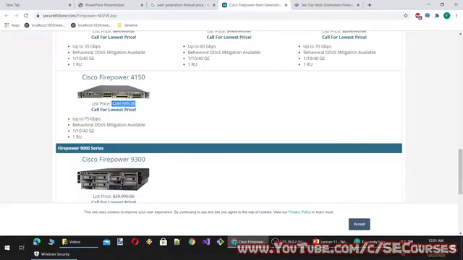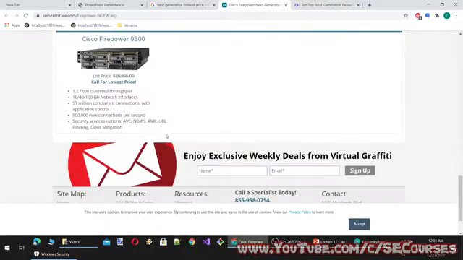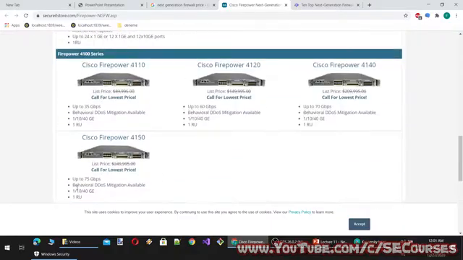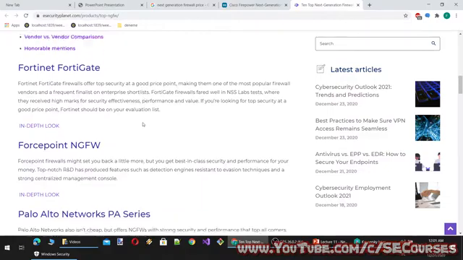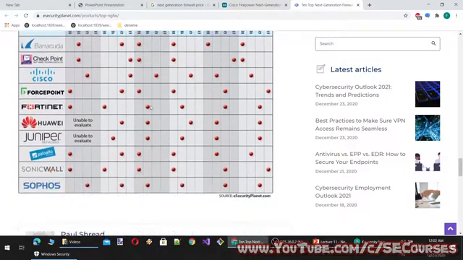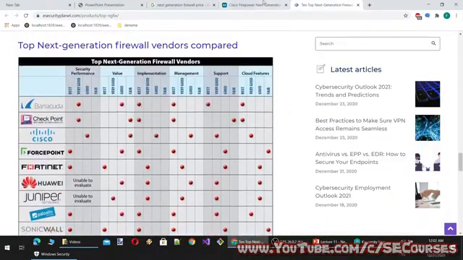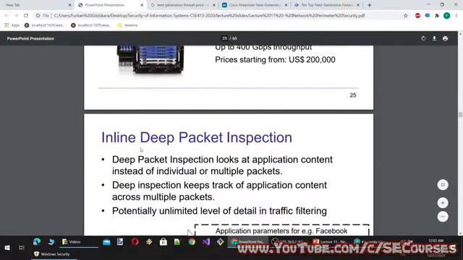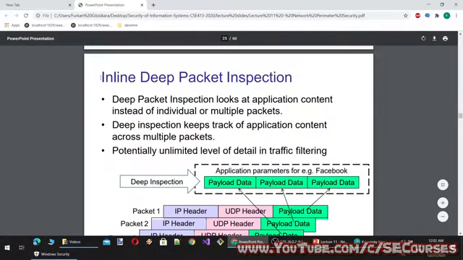You see, it is $250,000, and this is not even 100 gigabits per second. If you get something at 1 terabit per second, oh, this is not that. You see, they are extremely expensive. Such firewalls are extremely expensive. You see, these are the models, but their prices are not included here. Anyway, you get the idea. They are extremely expensive.